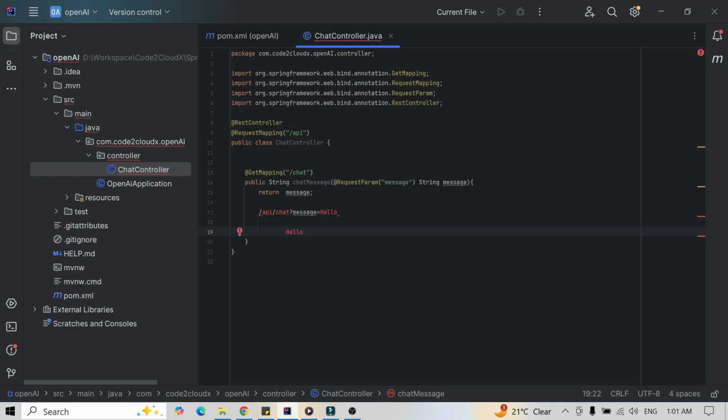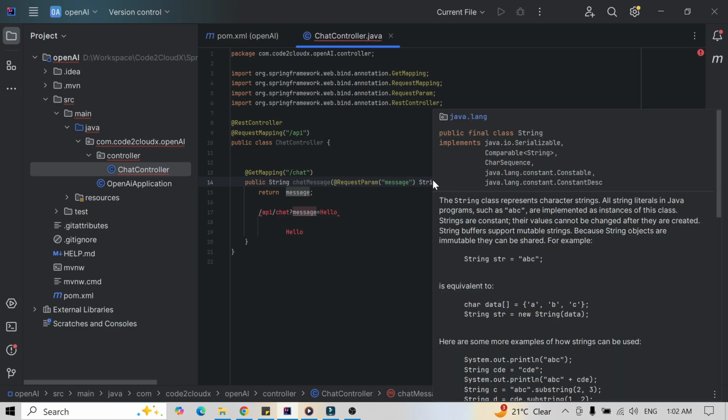So this is the basic structure. But now, instead of returning the same message, we want to take the user's prompt from the request param, send it to OpenAI, get the AI response, and then return that response to the user.